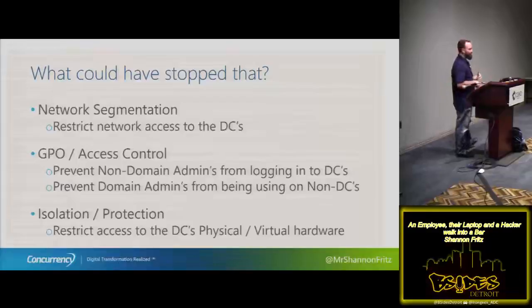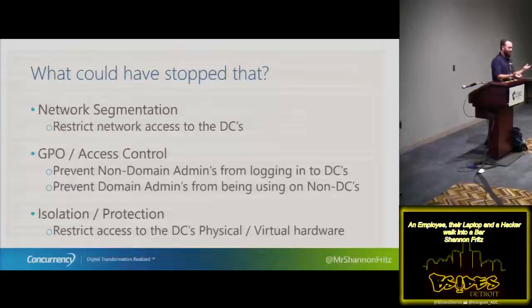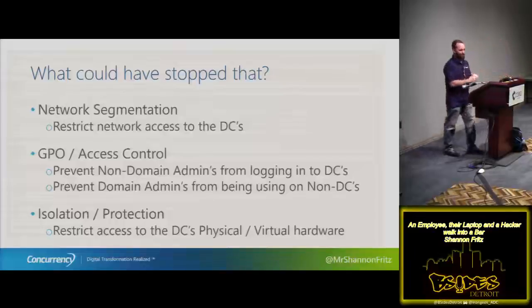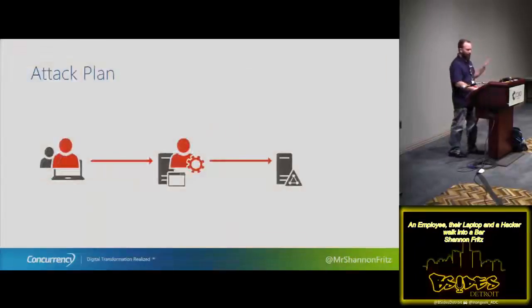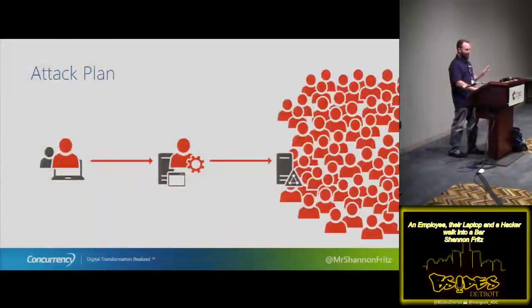And we can also restrict access to the hardware. So if this was a physical DC, that first thing I did with the sticky keys hijack, I could do that there as well. And then I maybe could use that notepad trick to copy the file off of the drive because it's not in use, right? So we've gone through the whole thing. We did our attack. We stole all the things.